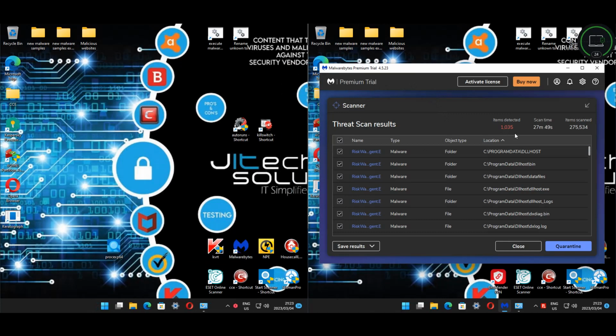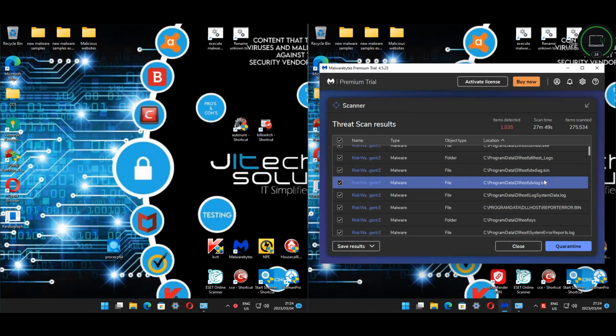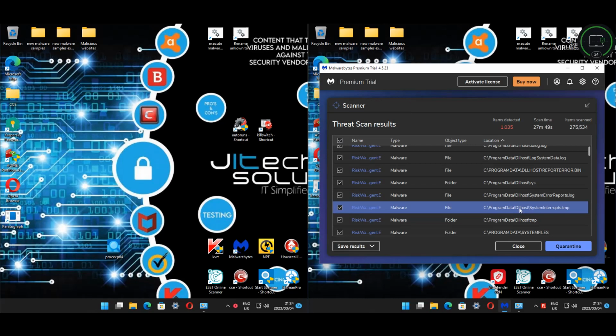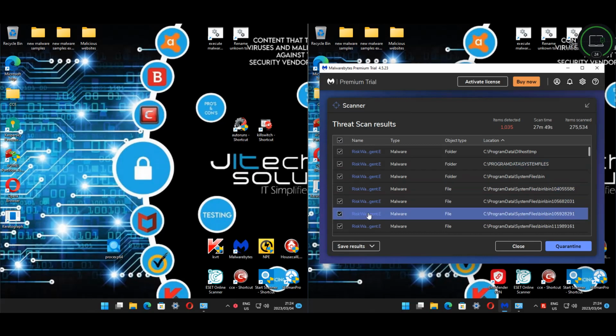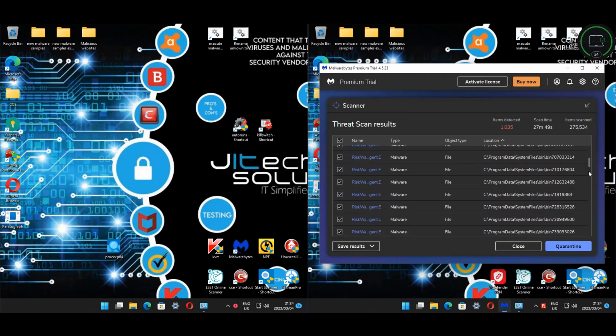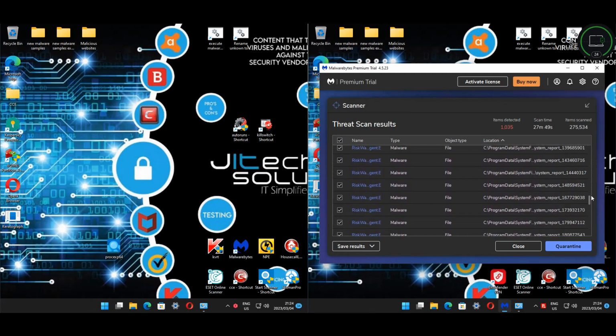With Malwarebytes on the Bitdefender, it seems like it's all these files in program data, because everything here is under program data with this DLL host folder. So it seems to be the same stuff, and then we've got program data system files bin, also malware. It says it's a riskware. So you'll see that the majority of the stuff is from these files. So it could be something that installed, or I'm not sure, that Malwarebytes is not liking.